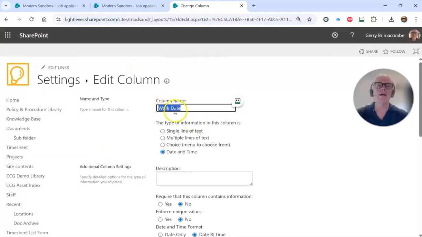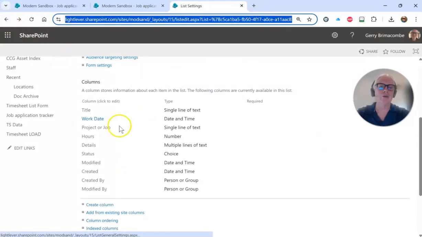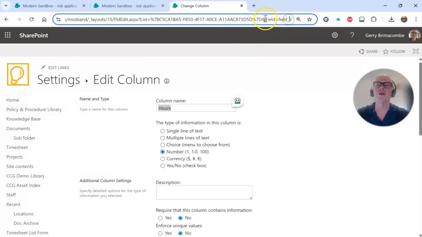It looks like work date here, looks great, but when you look at this URL, field equals field 0. Whenever we're creating fields in SharePoint, we always use a simple name in the column name, and that ends up being the field name here. When you import, SharePoint gives you field underscore a number. It's not a meaningful field name. This doesn't say work date, it should be work date. And you can't change that. Once you've loaded that field in, that is the name, you're stuck with it. So this one will be field 3 or something. There it is, field 3.